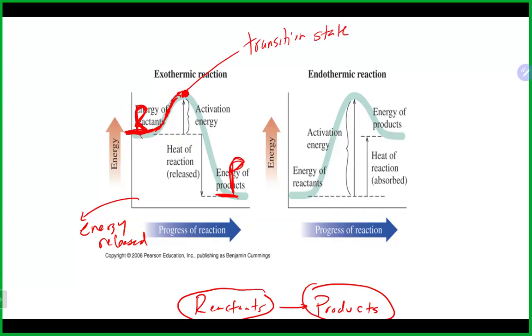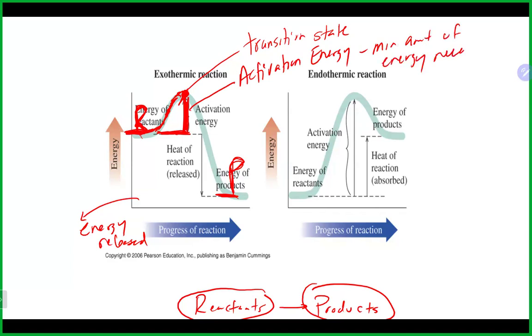That is pretty much your highest point in energy along the way in this chemical reaction. And the amount of energy required to get up that hill for your reactants, that is what is known as the activation energy. So the activation energy is the minimum amount of energy needed for a chemical reaction to take place. It is, if you want to think about it, really the hill that those reactions have to climb in terms of energy to get to the other side.